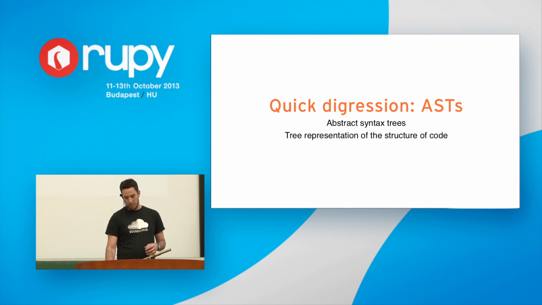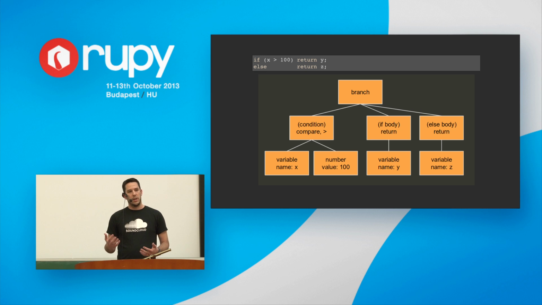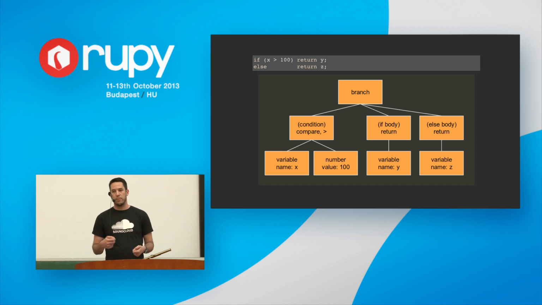So a very simple demonstration of this. Just this tiny snippet of code here with an if and 2 return statements might end up looking like this in an AST. So you can see each node, each part of that code has been built into a tree. When we have this tree, then it gives us a really good tool to be able to safely modify, adjust, and read code, knowing a lot more context than you would get from pure string manipulation.